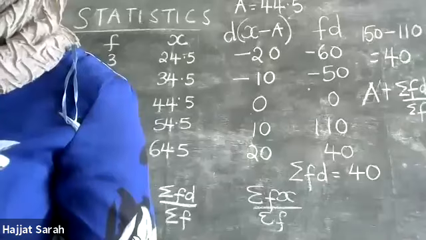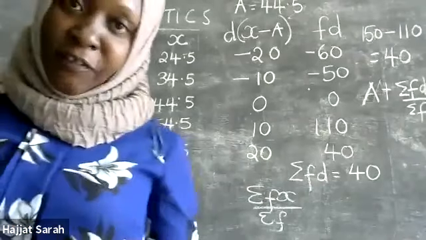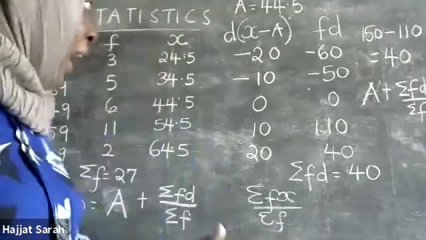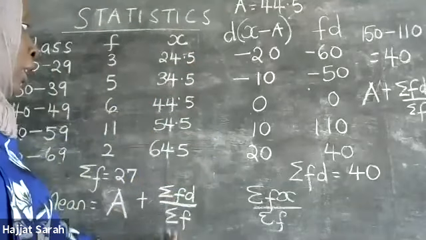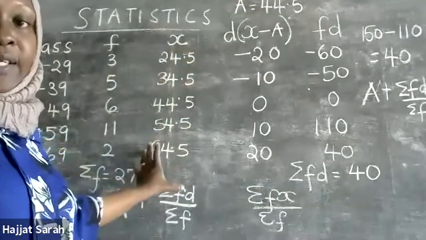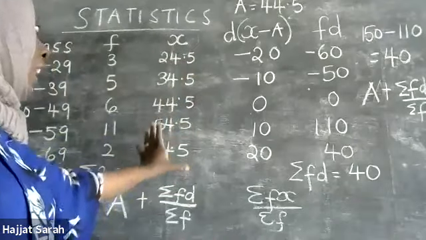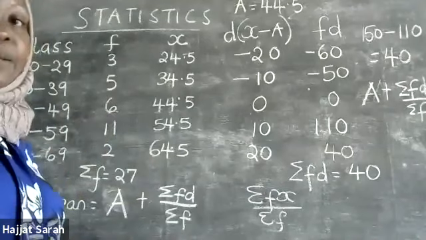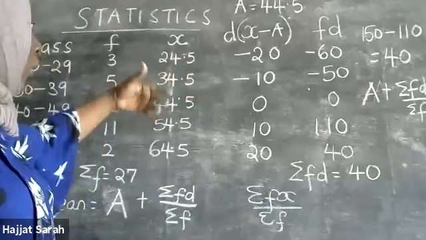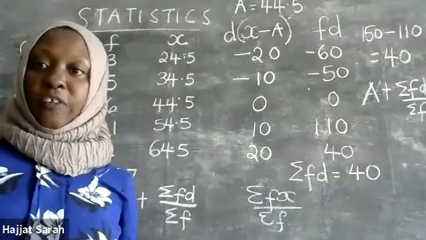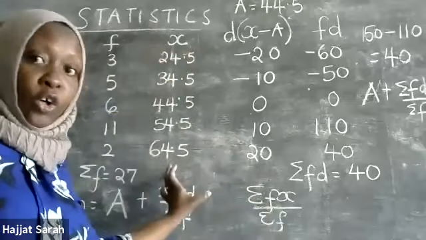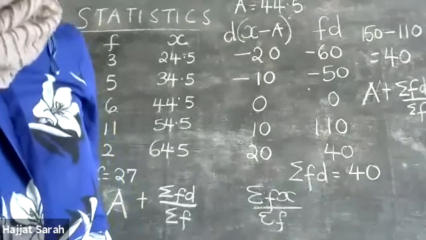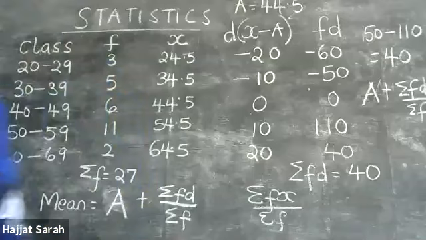In most cases, it is given, but sometimes it is not. So it is up to you. And where do we normally pick our A from this column? We normally pick it from here. But sometimes they might not give it to you and they say using your own working mean. Fine. So it is up to you to choose. And many times we choose the figures that are in the middle. If they give it to you, well and good. If they don't, you can pick any figure from this column of X. Now, can we try one number and see if we've understood what we are up to?